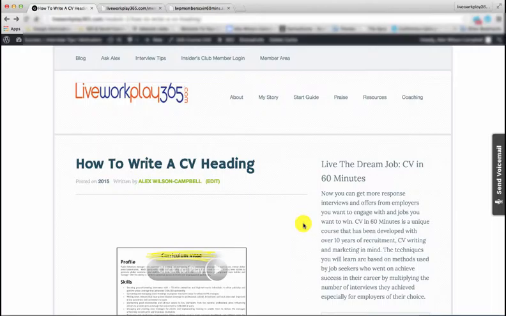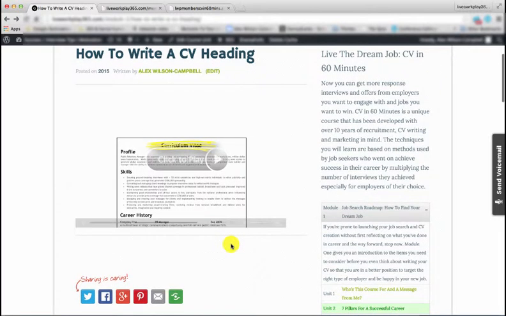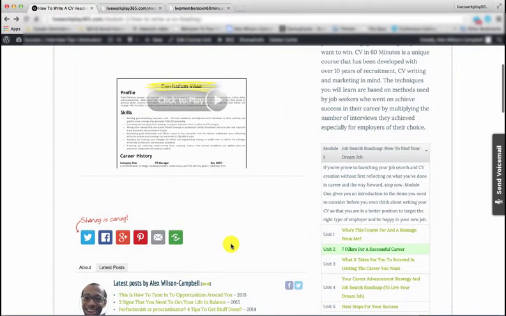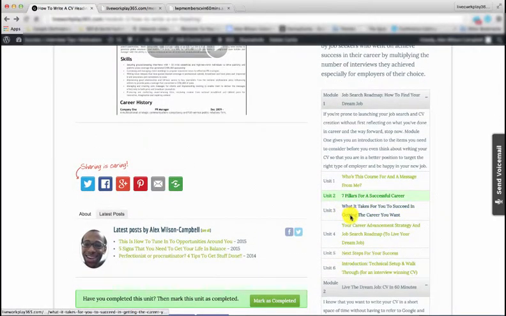because you probably noticed that this particular unit doesn't have anything to download. This is in fact one of the shortest units in the course. It's approximately a minute long, just over a minute long. Not every unit will have worksheets to download. Some will just be video, others will be just audio, and a couple of units are just written text.